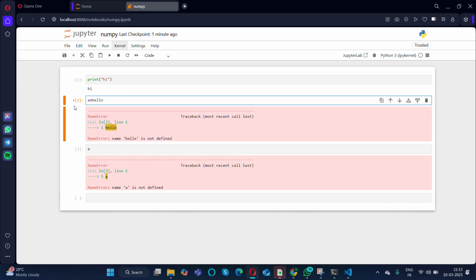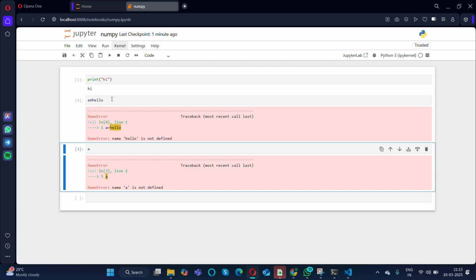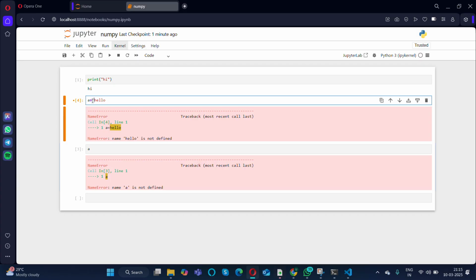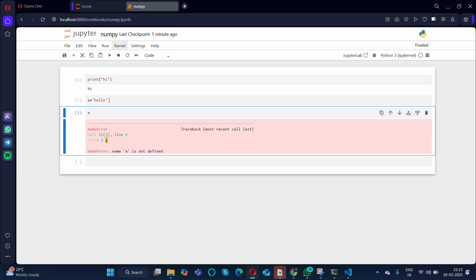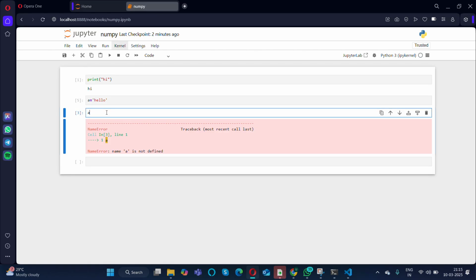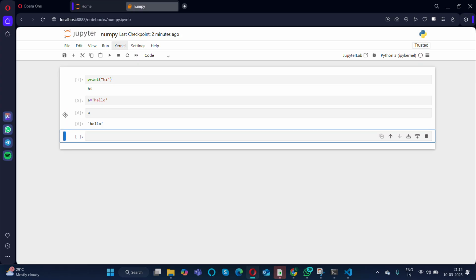The star shows it is not executed, so that's the reason we're getting an error. So again I'll press shift enter. Okay, I need to keep it in quotes, right? Then it got executed, but here I got number 5. What if I want it in order? I'll also show that. So again shift enter, and it got executed without any errors.